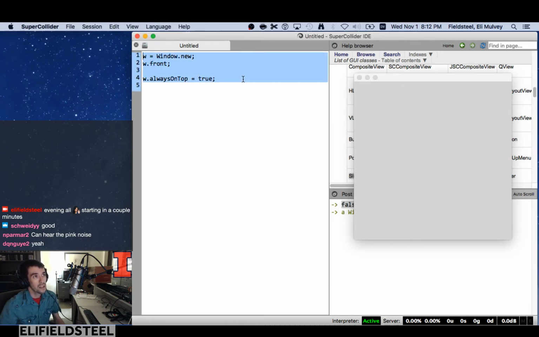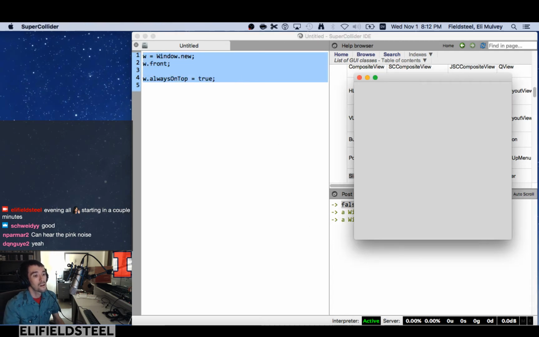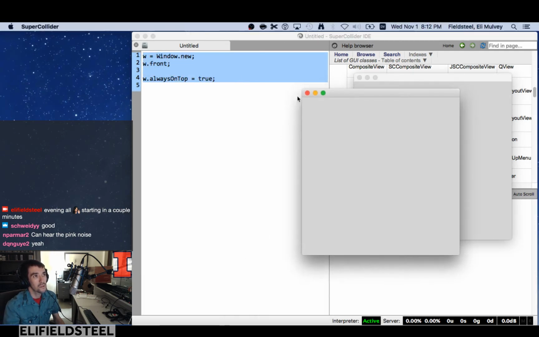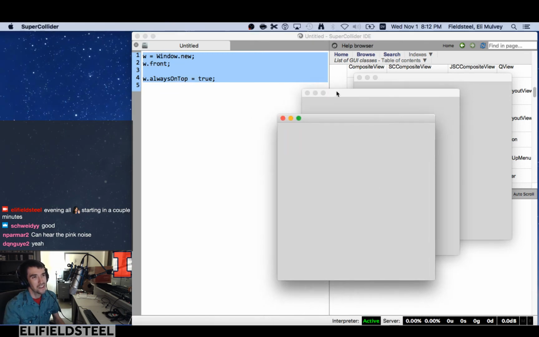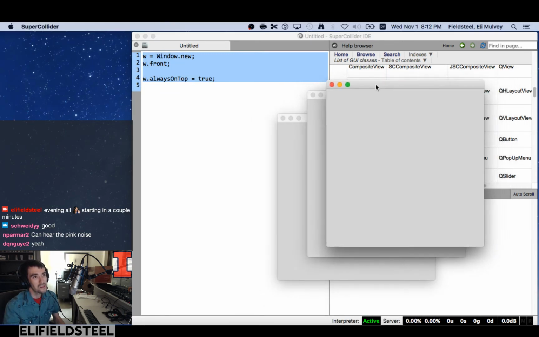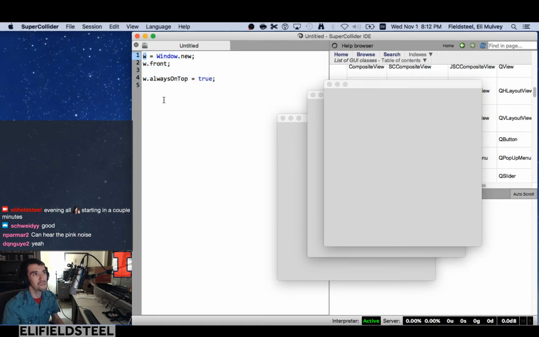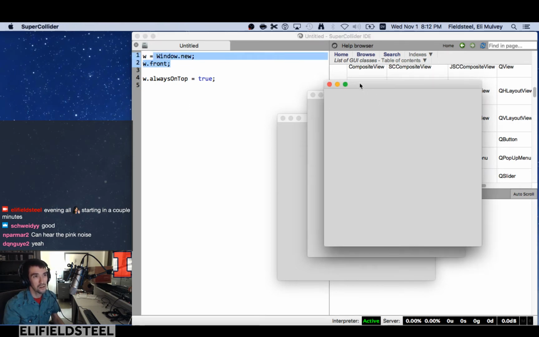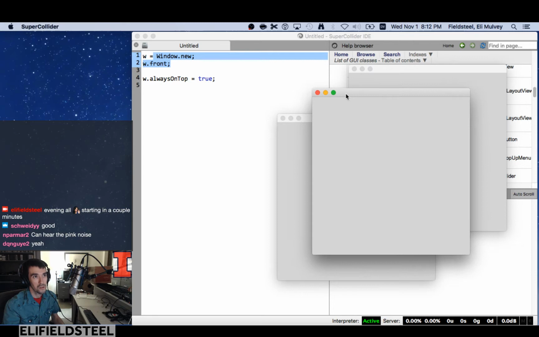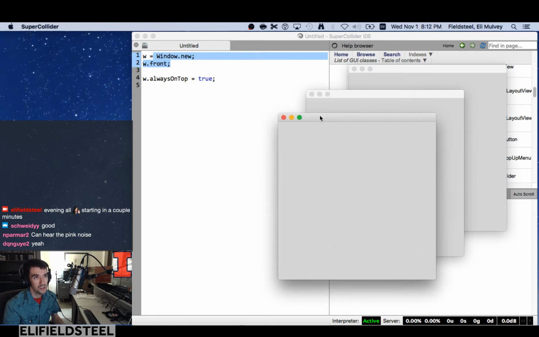If I run this code again, I get another window. Run it again, I get another window. And the problem here, which we've run into multiple times with synths, it happens all the time, is that we're assigning a global variable to something and doing things to it, and then we use the same global variable to make a new instance. So this was W, now W refers to this, and now W refers to this.